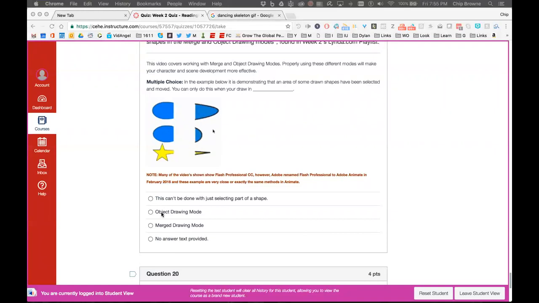So when you're object drawing, you're kind of like, hey guy, you will not divide us. We are one. We are independent, and we are atomic. You have no right to cut us up. Merge drawing mode says, hey man, whatever, do what you want. I'm just a drawing here on the page. If you feel like moving part of me over there, kind of like the Scarecrow in The Wizard of Oz.